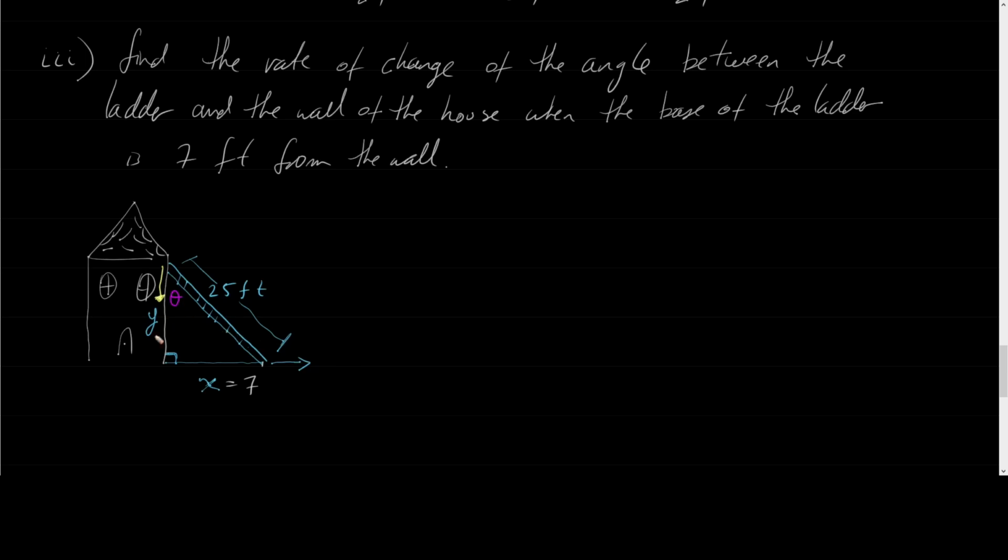So what are we going to do here? Let's think about this. We need to figure out a way to relate this angle and these two sides. With respect to this angle, this side is the adjacent side and this side is the opposite side. Adjacent and opposite. So we can use trig to relate these things.